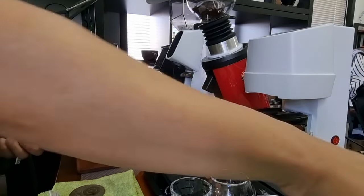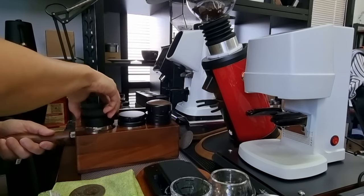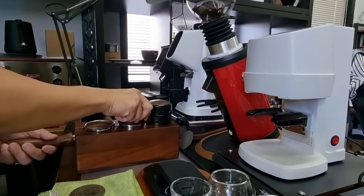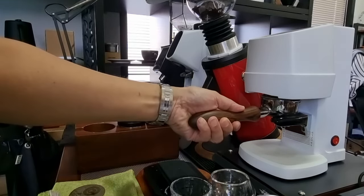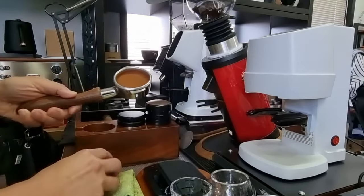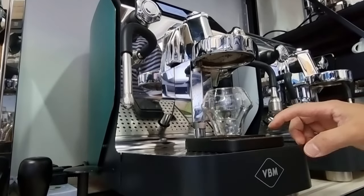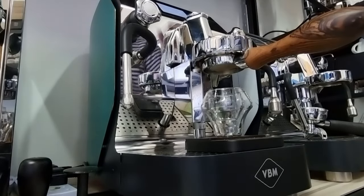So same thing, I'm just going to WDT. Right, distribute. And currently we are dosing all coffee to 18 grams. And then we're going to temp. Again, really consistent. Put on the puck screen. And then let's pull the third shot. Okay, let's get the glass over. Let's extract.